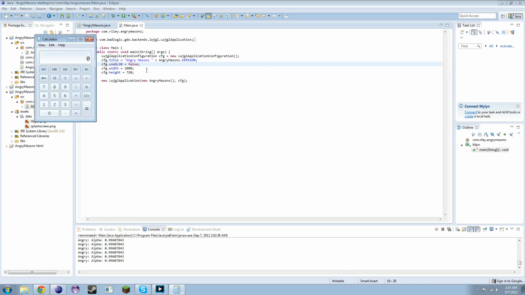One of those constraints is that all of our image assets have to be a power of 2, so the width and the height have to be a power of 2, whether that be 4 by 8 or 8 by 8 or 16 by 32 or 32 by 32 or 32 by 16. You get the idea, but it all has to be a power of 2, so 2 to the x power. If it's not, you're going to get an error when you try to load it.